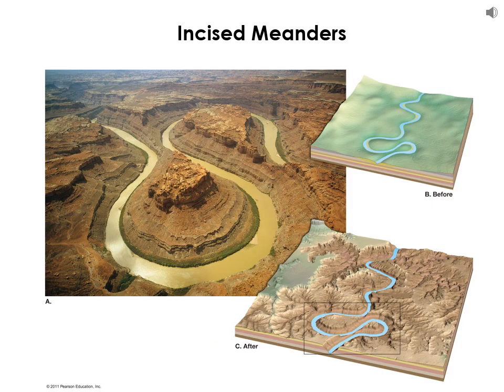So we can get really interesting landforms when we have this. Imagine here in this panel we have a well-developed floodplain with meanders and cutbanks and point bars. But then we have some uplift, right? This is in southern Utah, near Canyonlands National Park. We had a graded stream with floodplains, and then we had uplift. So the land gets uplifted, and now the gradient is steeper, so the stream has more velocity and more energy to erode down in its channel, and so we get something like in this photo A, where we have what's called incised meanders. So we have these meanders running in a steep, deep canyon.